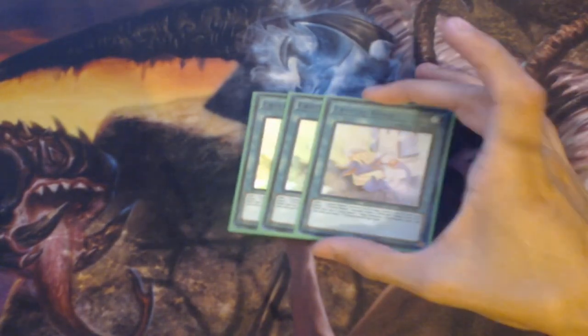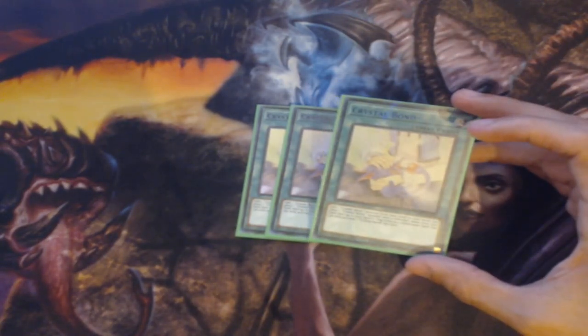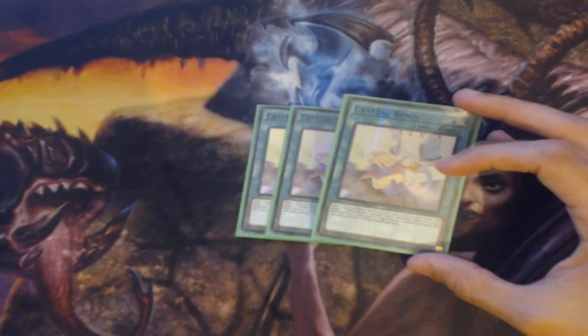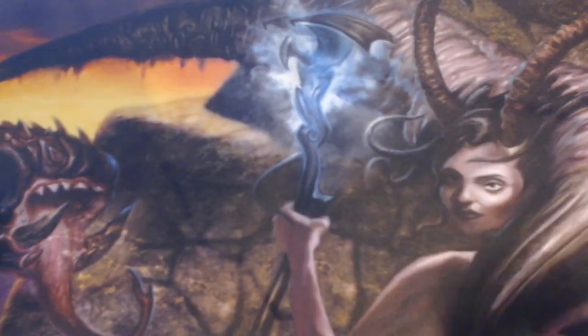Then we play 3 Crystal Bond. It's also like a starter card. This adds 1 Crystal Beast monster from our deck to our hand and places 1 Crystal Beast monster with a different name from our deck face up in the spell or trap card zone as a continuous spell. Unfortunately, this one can be ashed, as well as Rainbow Bridge. There's a lot of Ash targets in this deck.